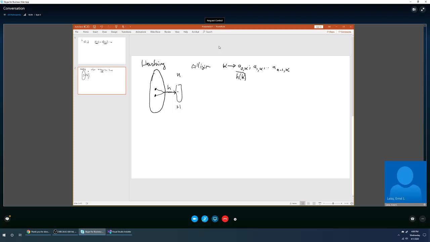The idea here is that every key is associated with a sequence of indices.